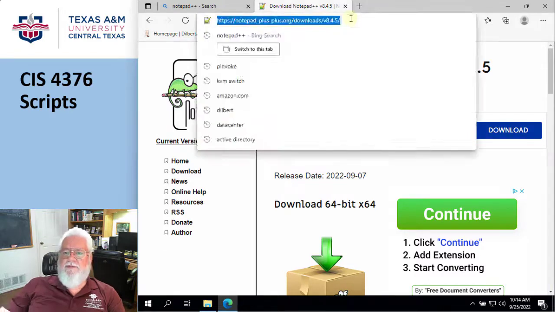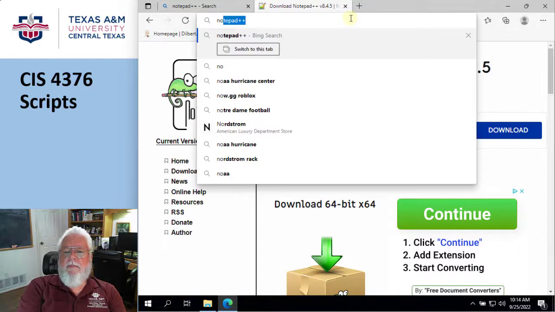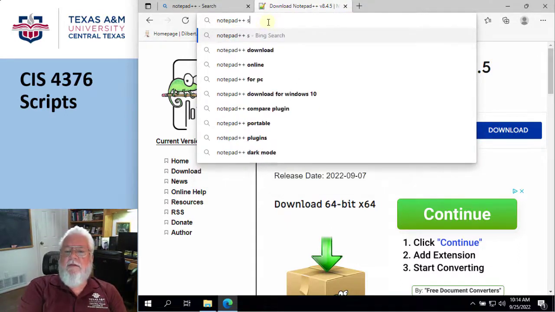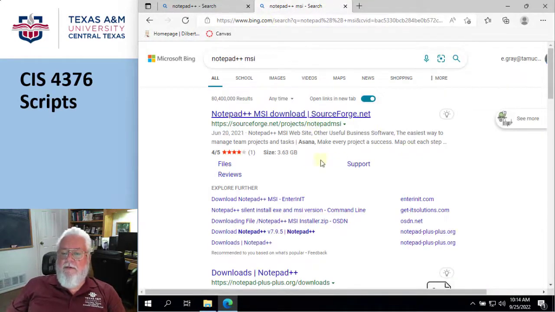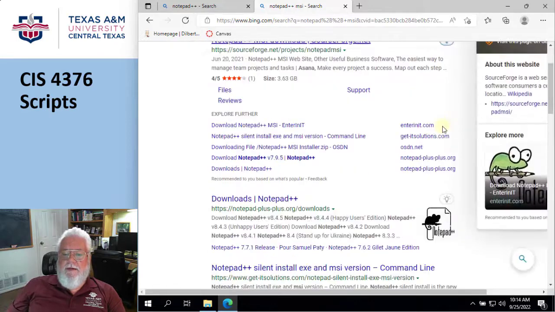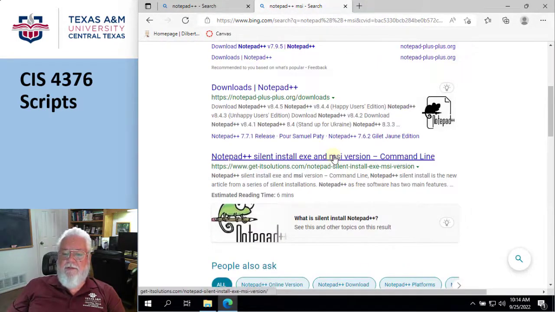So let's go see if we can find one. I'm going to search Notepad+, and then I'm going to switch and say MSI, because I can't be the only one who's wanting this thing. So yeah, there's that, and Notepad+, and silent install an MSI version.